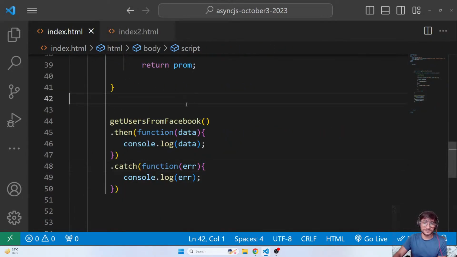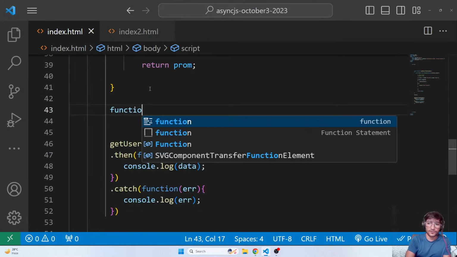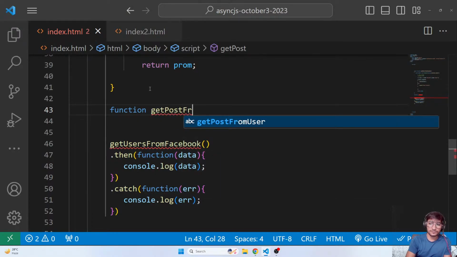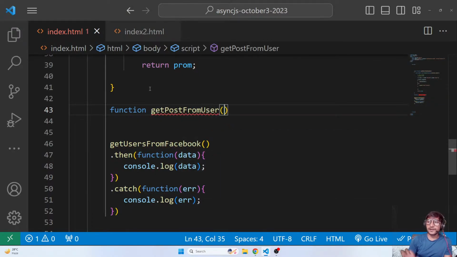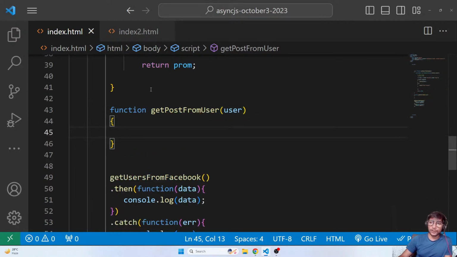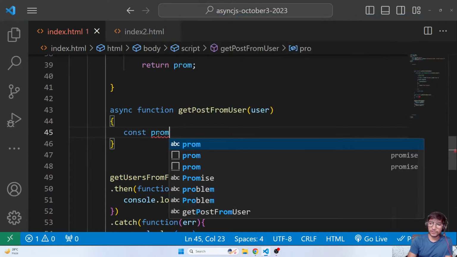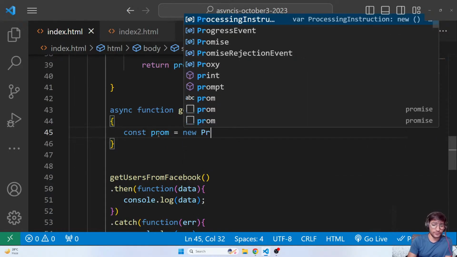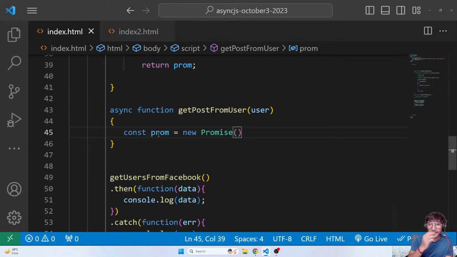Now let's do the same thing here, using the promise logic. Everyone, focus now. Okay, fine. One more function. Function get post from user. I'm simply telling this function, I will give you a user. Okay, good. And I want you to be asynchronous. So for that, I'll add async for you. Now, inside yourself, I'm going to create a promise object. So const, let's say, again prom, call it whatever you want guys, prom equals new Promise. Okay guys, you'll understand. I just want to hold that surprise for some time.